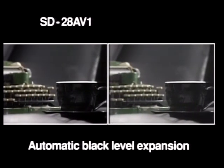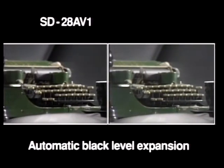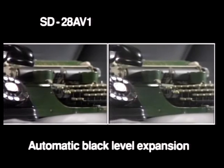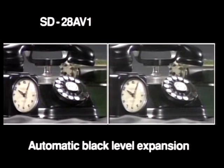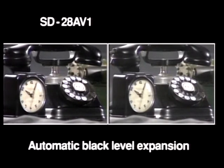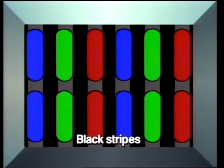The second innovation is the automatic black level expansion circuit that makes blacks blacker, so shades of grey are expressed with finer gradation. And the third innovation is the tint tube, which improves contrast. Its black stripes also help define pure black.